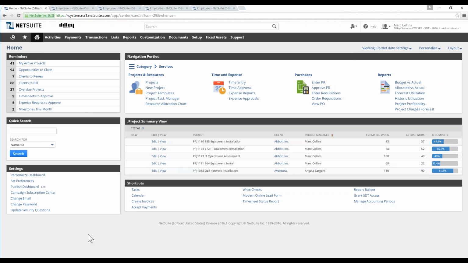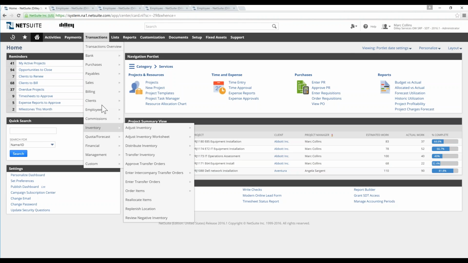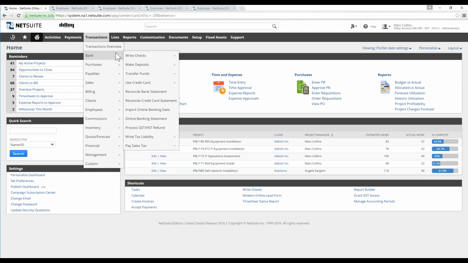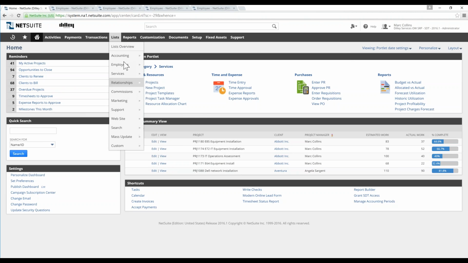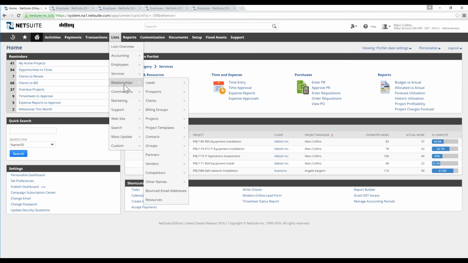rights. But if we take a look at NetSuite, for those of you who haven't seen it, I'll spend just a little bit of time relative to navigation. Right across the top here, we have our drop-down and roll-right menus that are broken up into the different series of transactions or types of transactions that you'll process within the application. Our lists, so accounting lists relative to chart of accounts and items, the unit of measure, employees, and relationships, our customers and vendors, and that type of thing.